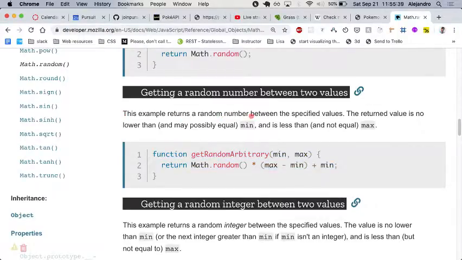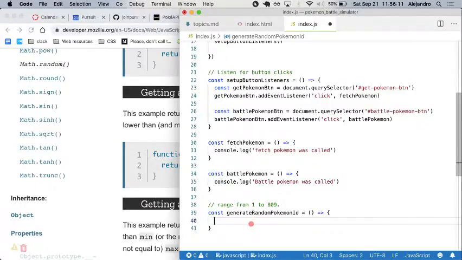It returns a random number between the specified values. The return value is no lower than and may possibly equal min, and is less than and not equal to max. So here we can find this function, as an example of using Math.random. We can pass in two numbers, min and max, and the value returned could be equal to min, but it won't be lower, and it's guaranteed to always be less than and not equal to max. So let's do that here.